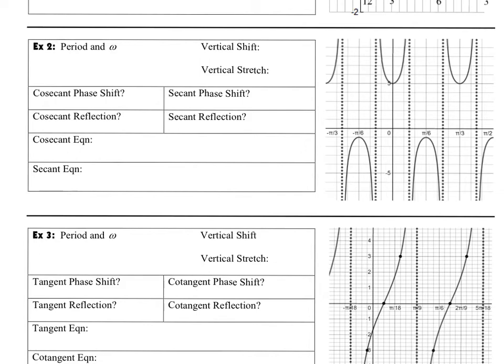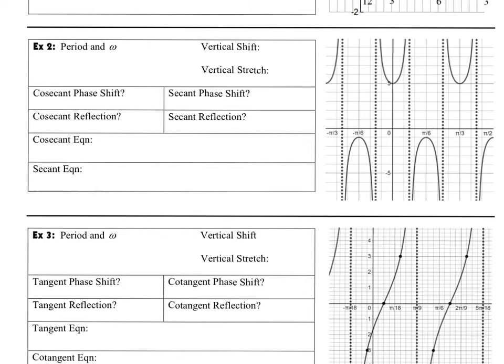In this video, we are going to go through how to write the equation for a secant or a cosecant equation based on a graph. I think that these can be a little more complicated because you've got to add a little bit more steps, because the secants and the cosecants are the reciprocals of our sines and our cosines. So let's take a look at our graph over here.